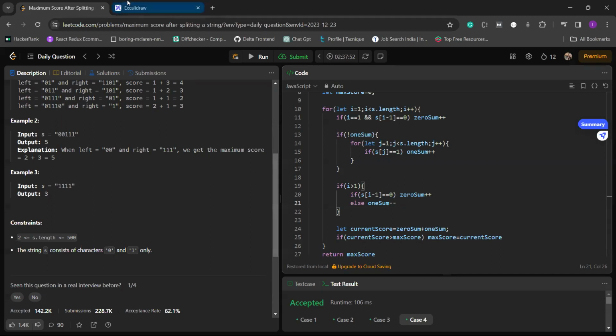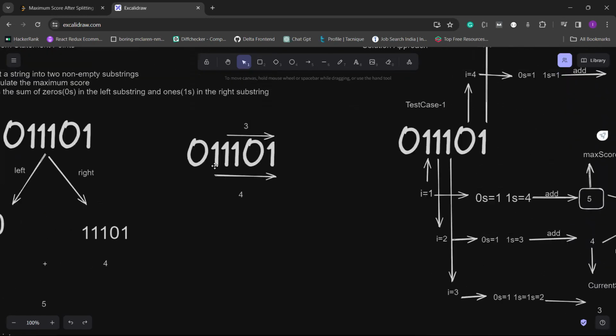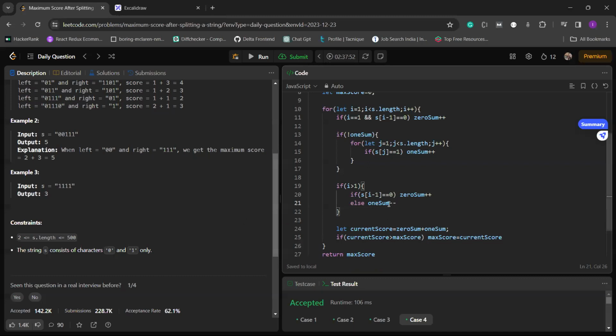Decreasing. Why decreasing? Let's come to this diagram that I showed you. We have calculated 4. We are here. What do we have to do now? 4 minus the previous, so that we can get this much. That's the reason for the minus. Okay, minus 1, so 4 minus 1 is 3.